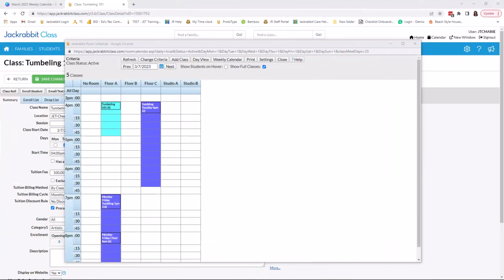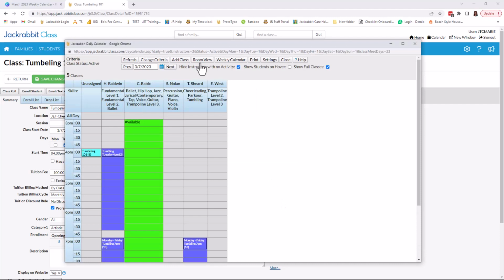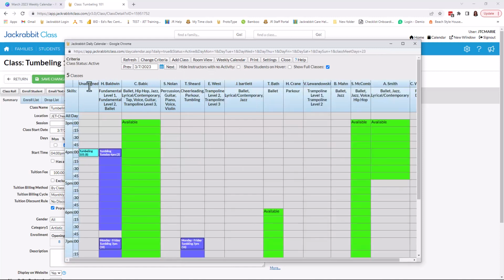Okay, so now that I have that class entered, you can see that here now on my room view, but I just want to bring your attention quickly back to your day view. So if I click on my day view right now, you can see that, again, hide instructors with no activities is automatically checked. So I'm going to uncheck that. And then I just want to bring your attention to this unassigned column right here.